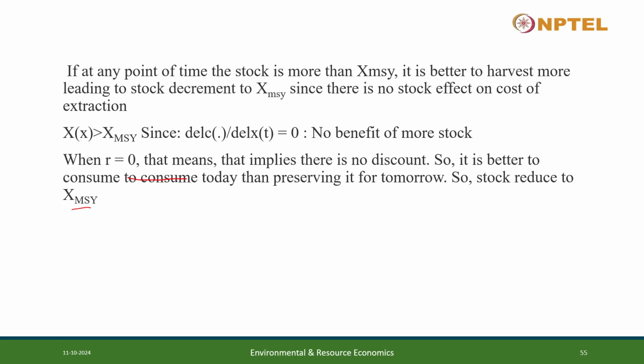Let's say you have a very large population of fish in your tank, and you say, no, I don't want to catch fish now, I'll keep it for tomorrow. Anyway the fish will decrease, right? Because the growth will be negative after a certain stock. So that's why it's better to use it right now than to keep it for tomorrow. So did I answer? Okay, okay, madam.